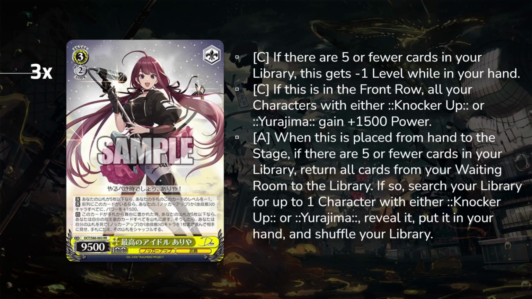So our Arias. This is the Aria early play where every time you read it to your opponent, they go like, is this a custom card? Like, what is that? Is that a real card?